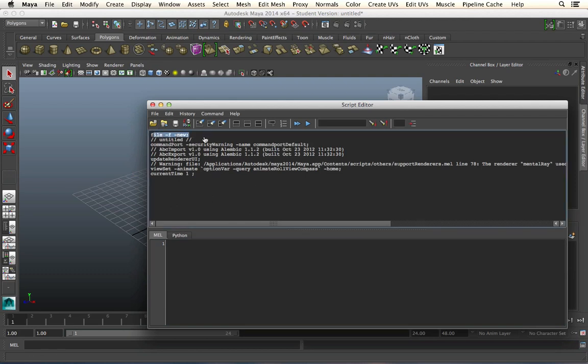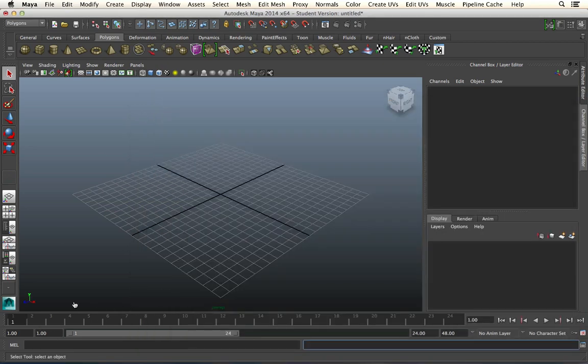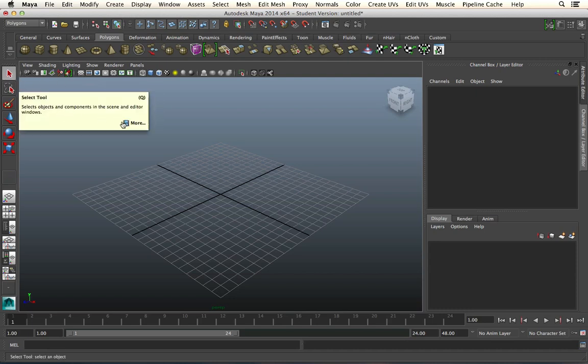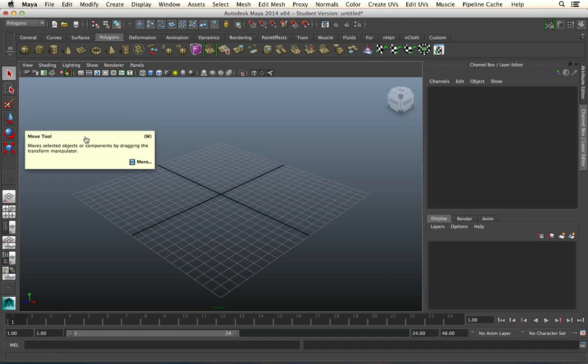You can see the code it's writing when I created a new file, much like you would in DOS or a program like that. Here is our cheat sheet, or a tool help menu bar. I love this bar. It is a time saver indeed. And you'll notice as you hover over things, Maya will give you selected tooltips. And oftentimes, if you're quick enough, you can watch a video on that specific tool. You can also see the little shortcuts. For instance, let me hover on move here. W being the shortcut for our move tool.